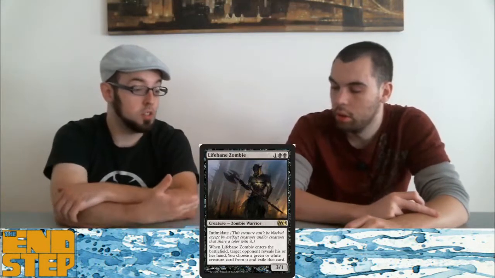Right. I mean, the 3/1 body is kind of lame because it dies to literally everything except Doomblade. Like Tragic Slip, Pillar, everything. Yep, even Shock coming up. Yeah, Shock. But the effect is really relevant. Like you said, it takes Angel of Serenity out of the Reanimator matchup. This is sicker than the mirror match. Between Appetite and Lifebane Zombie, you just shred their hand, and then you have this beater that they can't deal with. I agree.